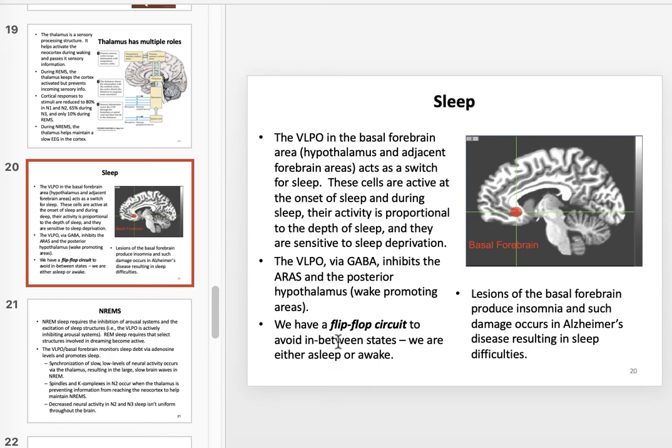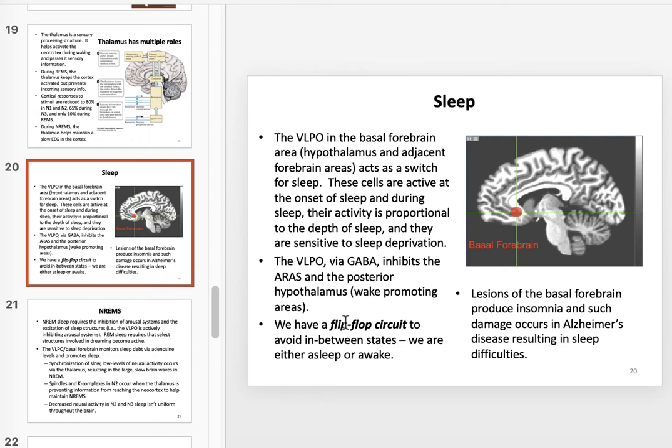So essentially we have this flip-flop. We flip a switch and we get sleepy, we're asleep, and we flip back and we're awake. And having in-between states is actually bad. That's where we get some sleep disorders. Things like hypnagogic hallucinations, where people report dream images coming into their waking state.